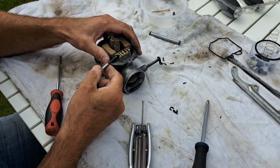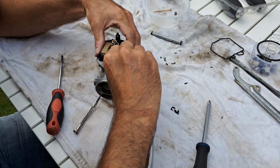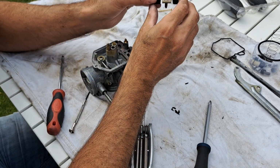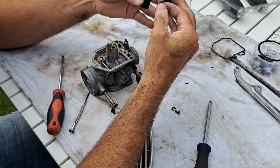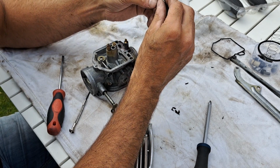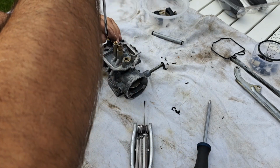Oh, he's back. Come on. It should come out all the way. I'm sure it should. Those floats look dirty as. I swear they were not that bad when I put them in. Anyway, clean. Clean. Let's get the idle mixture screw.